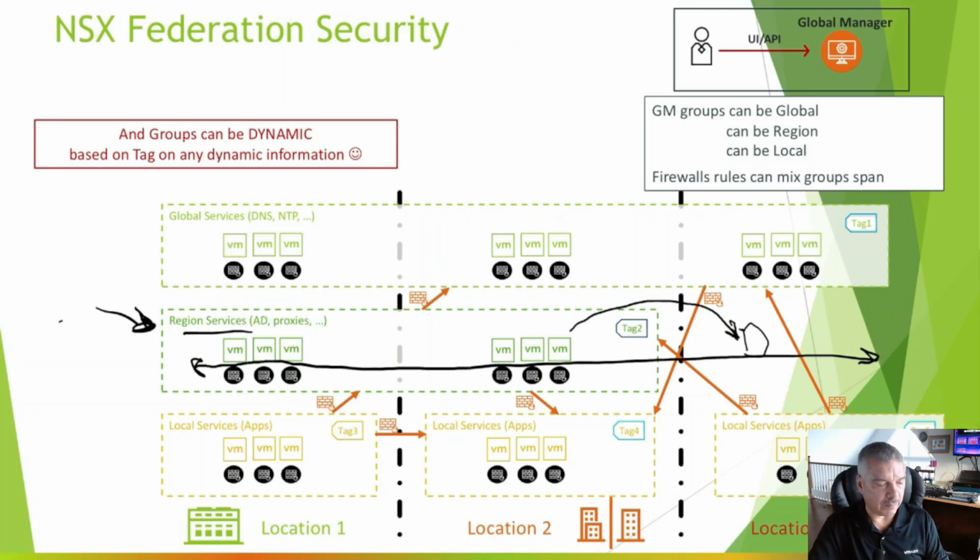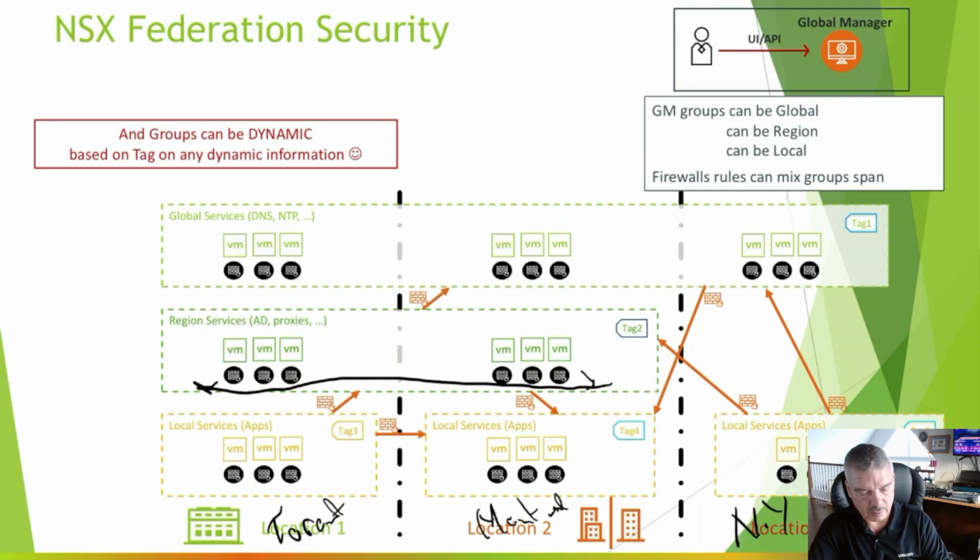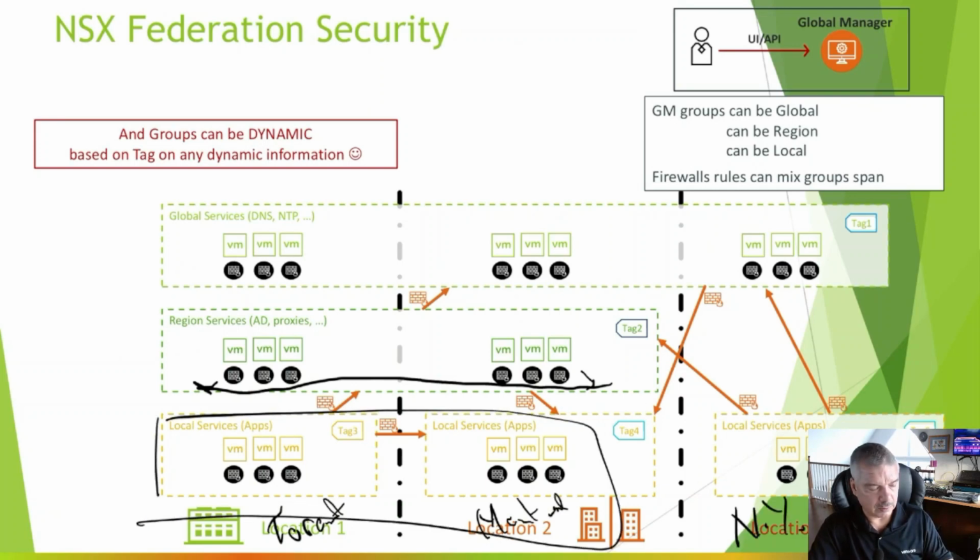Look at the span of your groups, and the span of the segment. Like in this example, these VMs are on a segment that spans all locations. I'd make that a global group at that point. So then I know if the VMs go back and forth, the security posture stays the same. But if that segment only spans here, maybe location 1 is Toronto. I'm Canadian. Toronto, Montreal, and I'll throw in New York over here. So this region might be Canada, and this over here might be region USA, something like that, whatever.